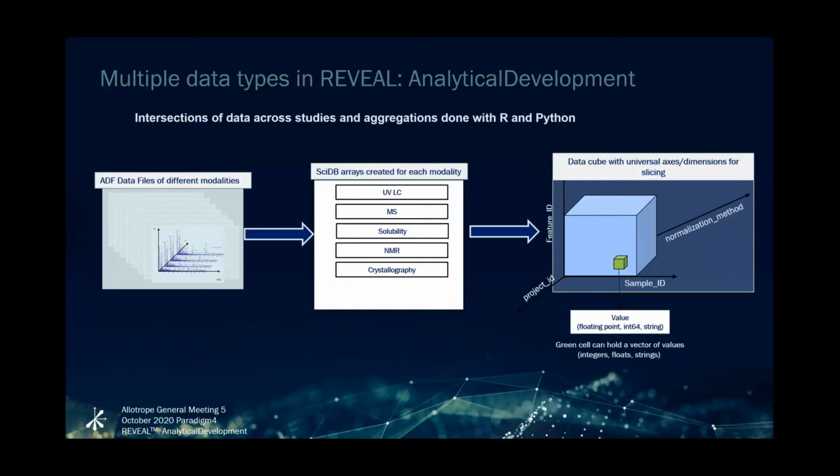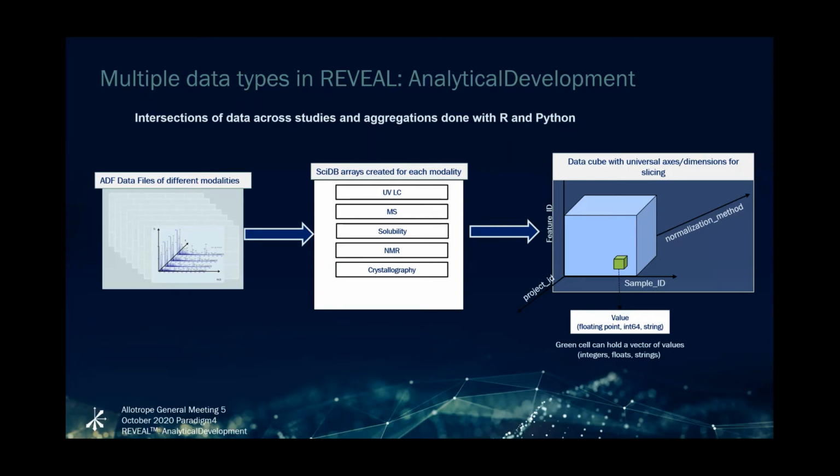So what can you put in a SciDB then? I just listed out some of what I knew were important analytical development methods in this central column. And they get stored in these n-dimensional arrays. So what does that mean? Well, you have elements in the array, like the one in the green cube, where you can store values, right? So you can store strings, floating point numbers, int64, virtually anything. And if you can't, we can create a custom data format. So it's a very powerful way to store scientific data.